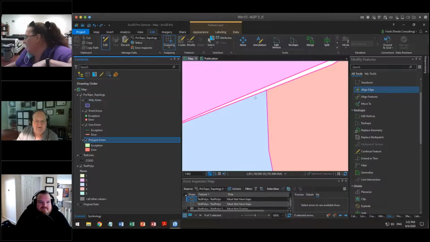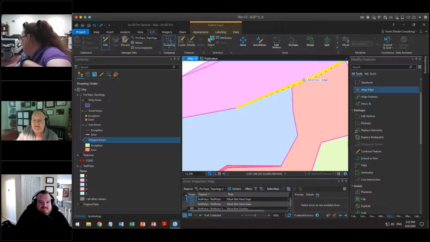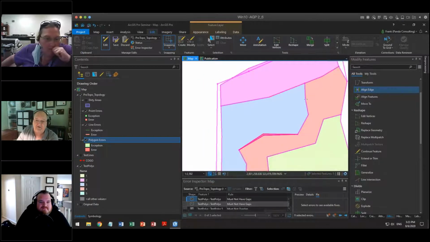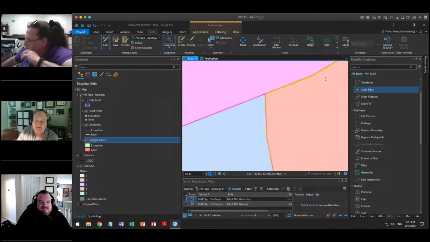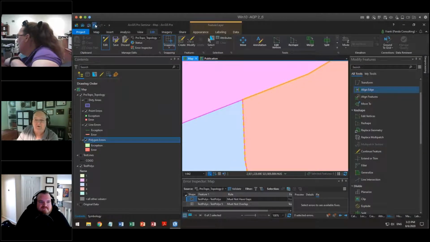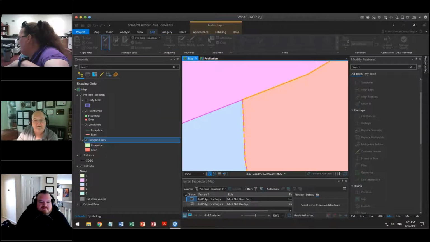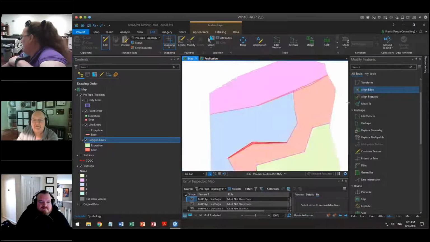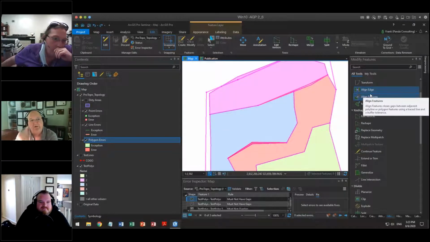By the way, I'm going to turn off dirty error right now. So in this case, I would want to be careful and say, well, let's use this other one instead. Click on that solid line there, let it join over to these other areas. Then validate topology and see that in fact that's not an error anymore. I'm going to undo that, and I'm going to undo the move, because instead of using a line edge, now I'm going to do an align feature instead.